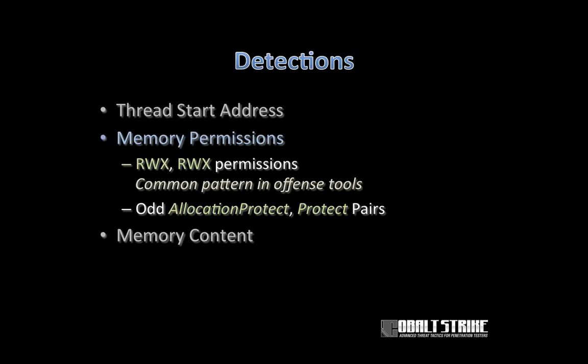Some offense tool sets, even Cobalt Strike, have moved to allocating read-write memory, populating that memory with what needs to be there, and then switching it over to read-execute. That pair can be an indicator if it's not a common pair compared to normal activity on a system. So I just want you to think that way. Don't just think get rid of RWX and you're okay. No, the problem is anomalies in these particular pairs.